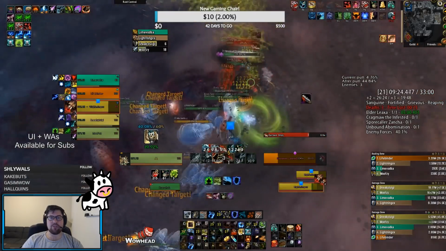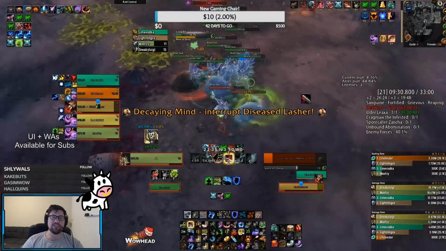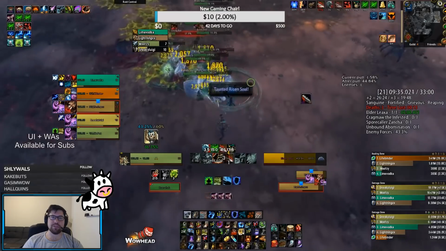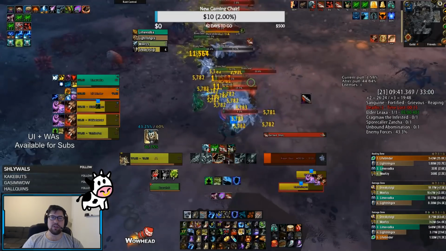All right, so now we proc Reaping. Again, you always want to try and do Reaping with something in Underrot, right? And so we have this 3-pack that we're killing off. I'm pretty sure we pull a Bloodstormer with this Reaping, or we pull this Reaping into something else. Let's see. I don't remember exactly what we do.